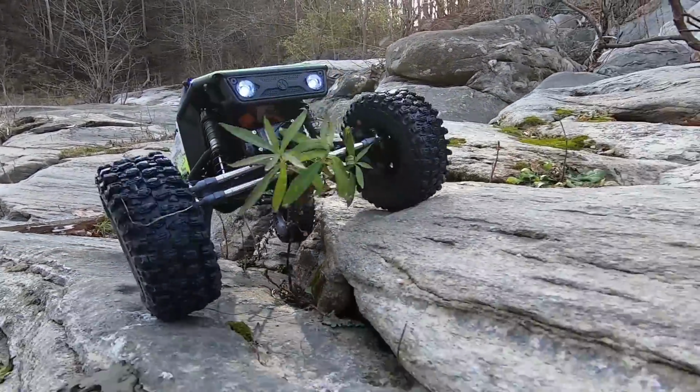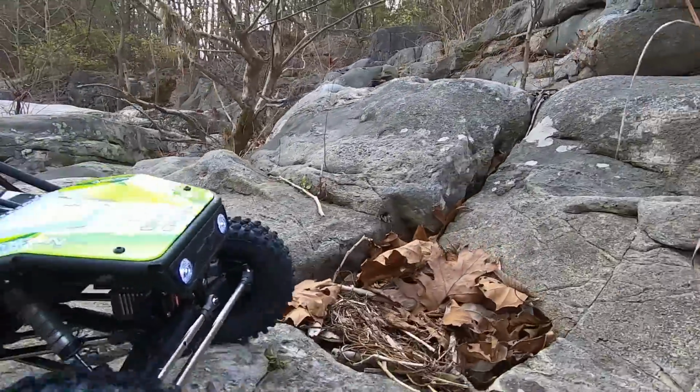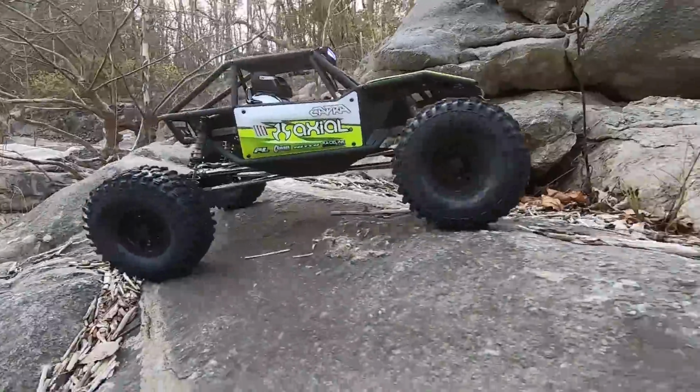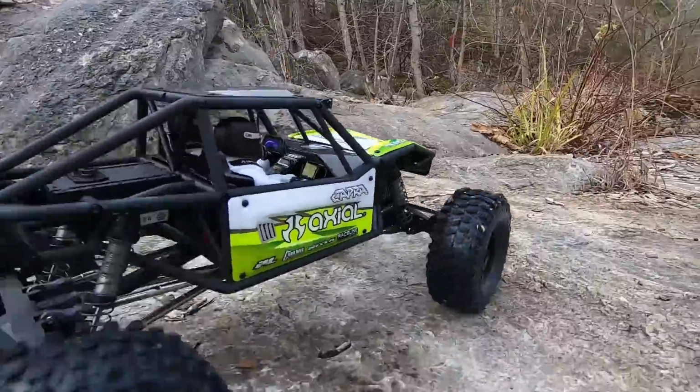But right out of the box, again, this is something I want to emphasize: it is pure fun and very capable right out of the box, as is. So those of you going on some weekend fun adventures with some buddies or even by yourself, I don't think you're going to be disappointed in the way it steers. You'll definitely get through the obstacles fairly easily.